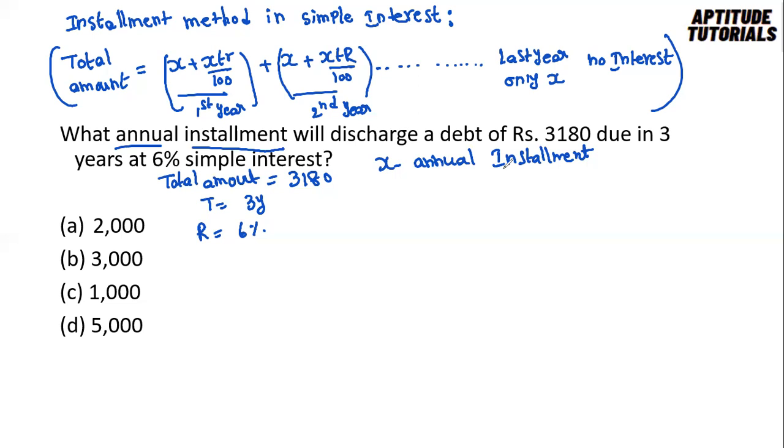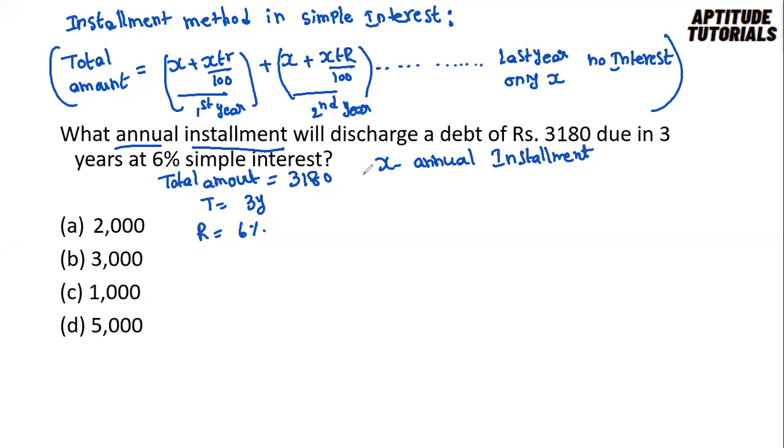So if the interest is calculated for 5 years, then you'll pay interest plus installment for 4 years, and the fifth year, you'll not pay interest. You'll directly pay the installment value. If this interest is calculated for 9 years, for the 8 years of calculation, you will include installment and interest. And the last year, the 9th year, you will not include the interest. You'll directly write the installment.